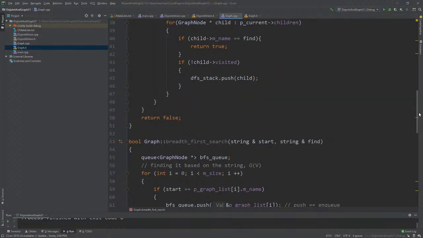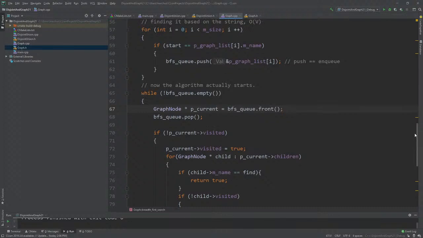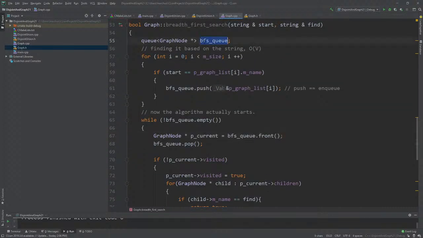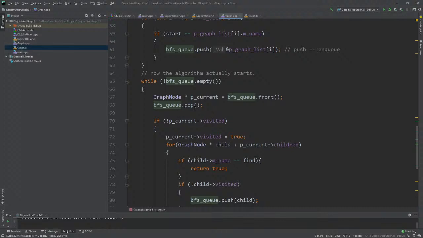So depth first search and breadth first search are basically, as I say, the same algorithm. The only difference is that you replace the stack with a queue, and instead of pushing you enqueue, instead of popping you dequeue. The nice thing about the STL one, apparently, is that they use the same thing for push and pop. The only difference is that top becomes front, right? Front instead of top, right? And that's it. Okay, cool.